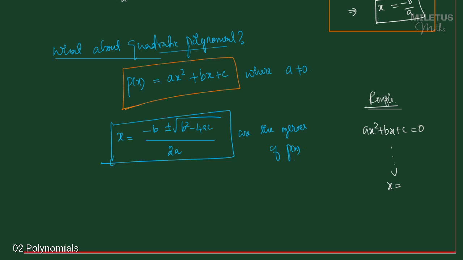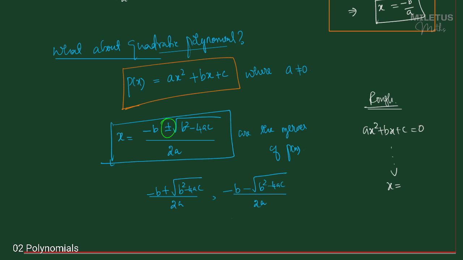Okay, good. Now there are some advantages and disadvantages over here. If a, b, c are all bigger numbers, you would have realized that this computation is going to be too big. Another thing is the word plus or minus. What does that mean? That means there are two zeros for this quadratic polynomial, if they exist. One 0 will be minus b plus square root of b square minus 4ac divided by 2a. The other one would be minus b minus square root of b square minus 4ac divided by 2a.